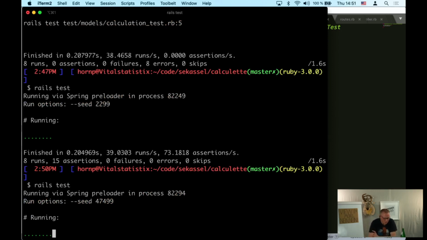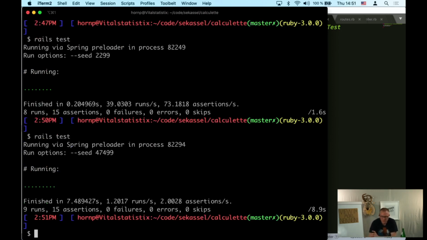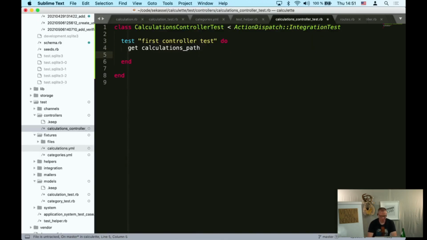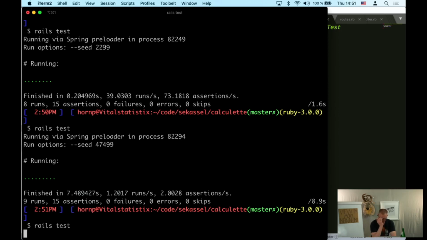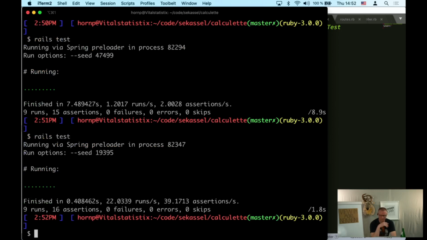It now has to spin up the system. So in the background the application was started, and then an actual request was made to this application. So of course we want to do something with it, and we could just say assert_response :success. Let's see. So obviously it worked.